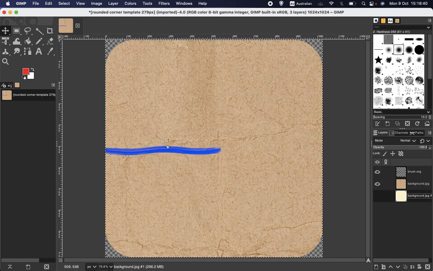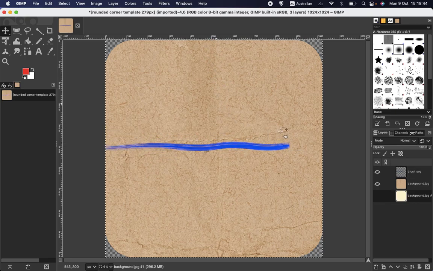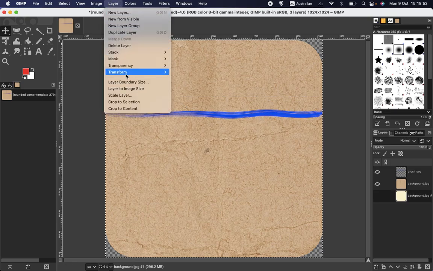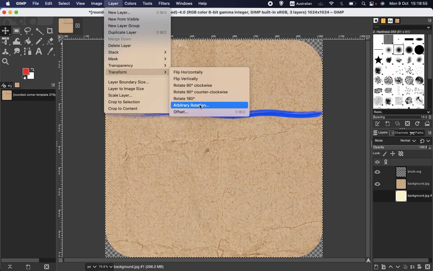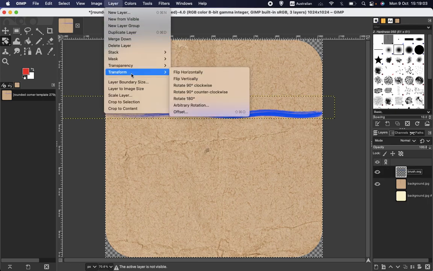In order to get the ones where it's a corner, so let's say there's a road to the north and the east, but not to the west and the south, I would go arbitrary rotation. Sorry, I've got the wrong layer again. Did the same thing wrong.